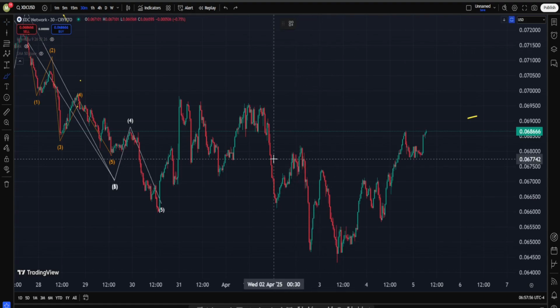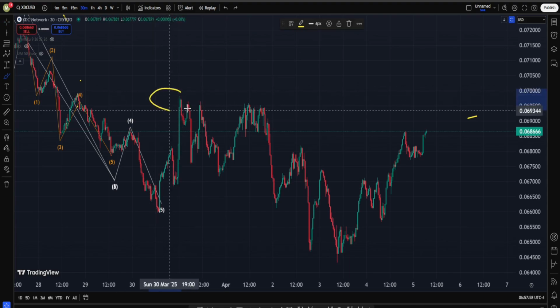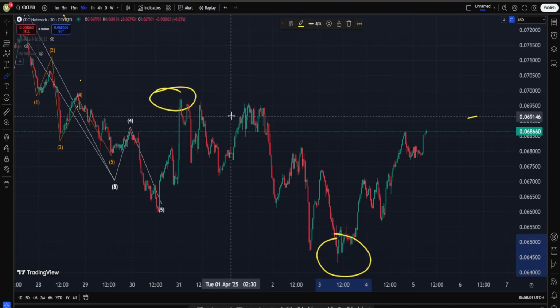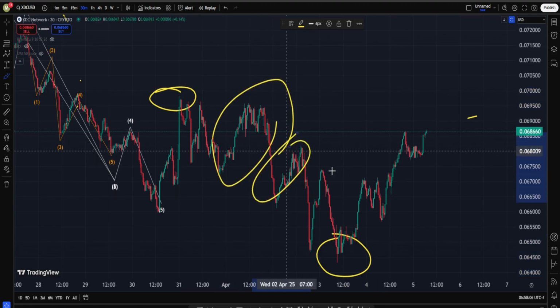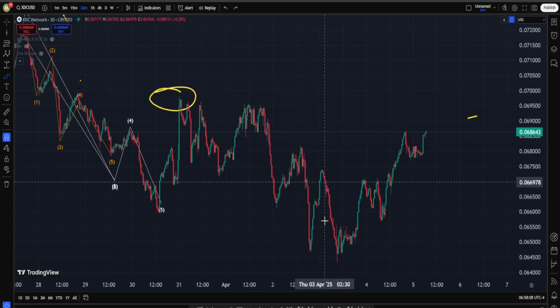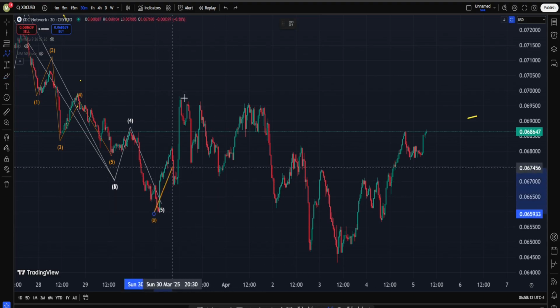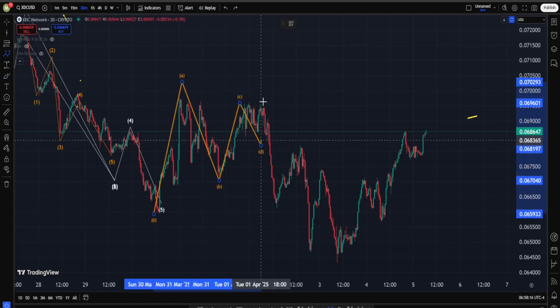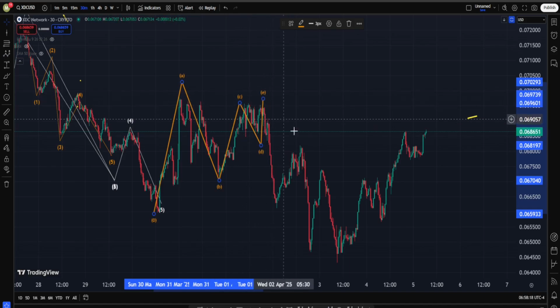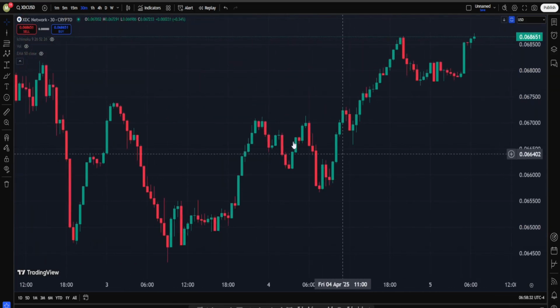First things first, how exactly are you able to find from the highest high to about this point an impulsive structure on the downside? As you can see, in this phase, we are clearly having overlapping of the waves, so finding an impulse is extremely challenging. Second scenario, what if this is from here like an A, B, C, D, E, a triangle, and our impulse started from this point, and since again we are having overlapping of the waves, well, okay, maybe we're gonna have like an ending diagonal, either an expanding ending diagonal or maybe a wedge structure. Okay, fair enough.